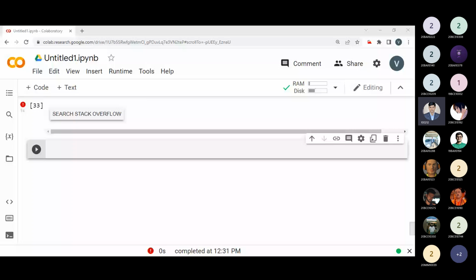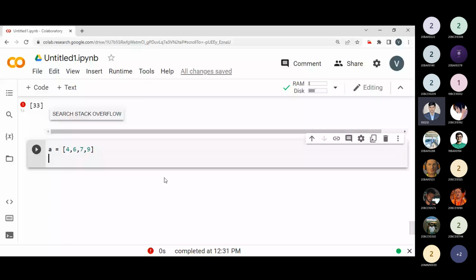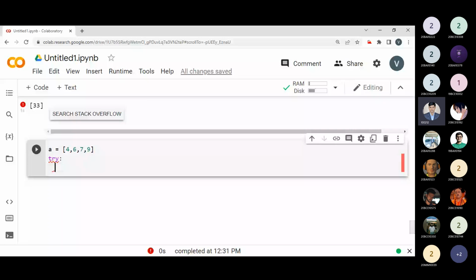Here I'm writing a very simple thing, so let us check how we can understand. For helping purposes, I'm taking the variable a, with values like 4, 6, 7, 9, something like this. A simple program for the try block. So what I'm trying right now: try. I want to try to print an element. How can I print it?